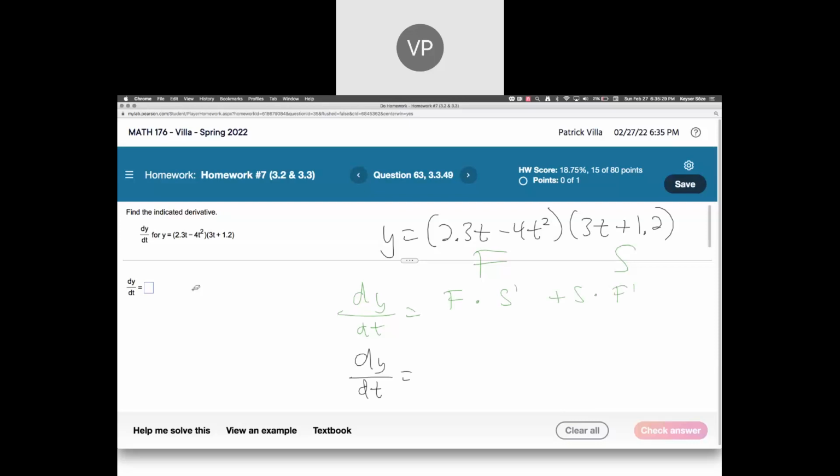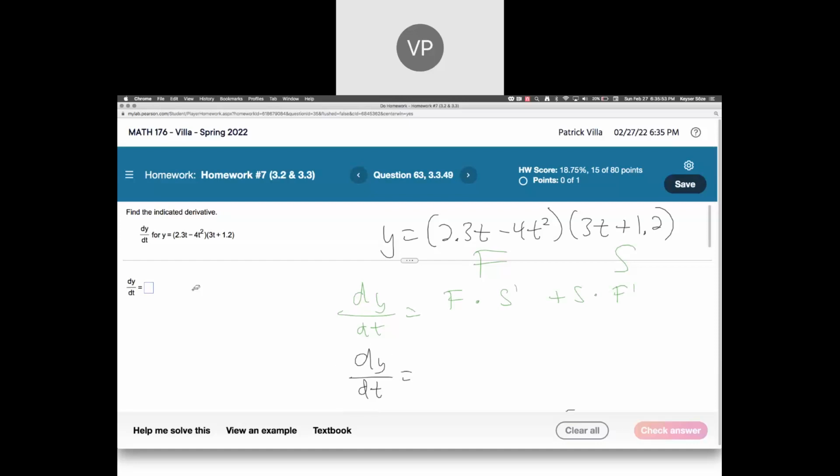Okay, and everyone, if you're wondering why it is dy dt, remember, the letter in front of this function is a y, so it's dy, the derivative of that, and the bottom letter is what you have on the other side, which is a t. It's with respect to the t. We're taking the derivative with t being our focal variable on the other side. That's why it's a dy dt right here.